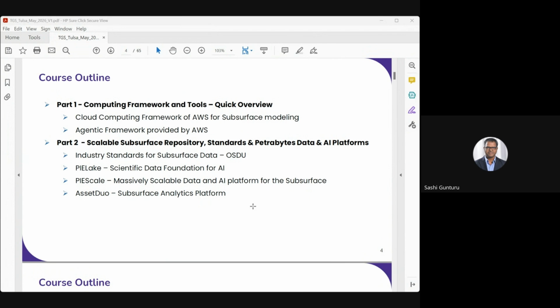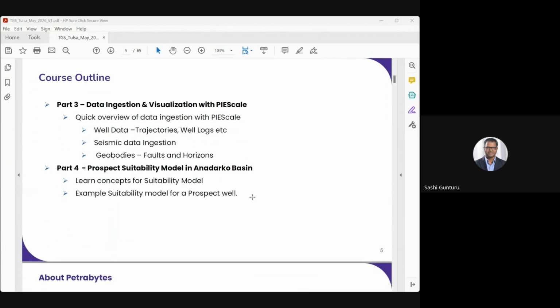The goal is not to replace the existing subsurface modeling techniques. You take that and you take all the different economics into account. The goal is to do a quick analysis of where you look, so it gives you a quick suitability model. If I want to drill a well, it goes through a bunch of criteria, which I'll go through today, and it'll say for this prospecting well, is it a go or no go, based on certain criteria. Then you go into more detailed analysis. That way you can model hundreds of what-if scenarios. That was the whole idea with the prospecting.